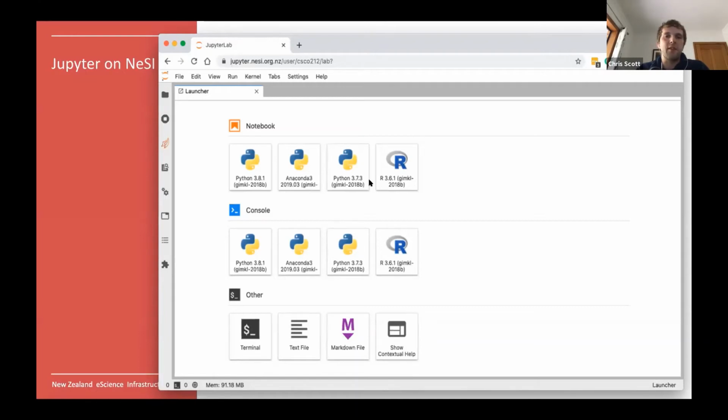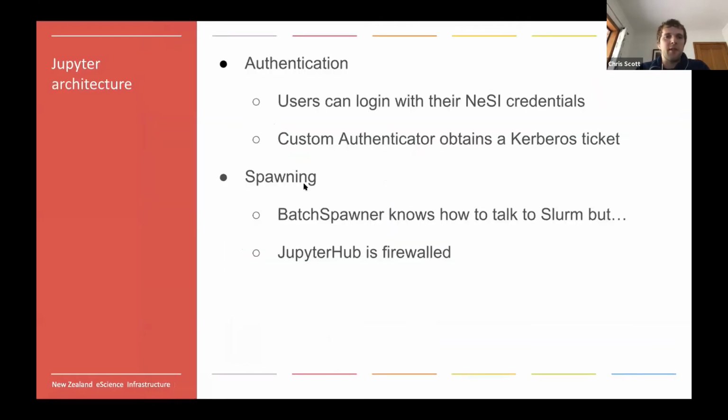We also pre-install a whole bunch of useful packages into these environments, so for most users, it's probably good enough just to use those. But it's also easy for users to add extra kernels of their own if they want. Say, for example, if they had a Conda environment, they could add a button of their own that would launch their Conda environment in the Jupyter notebook. So I think that's all for me, and I'll hand over to Yuriy.